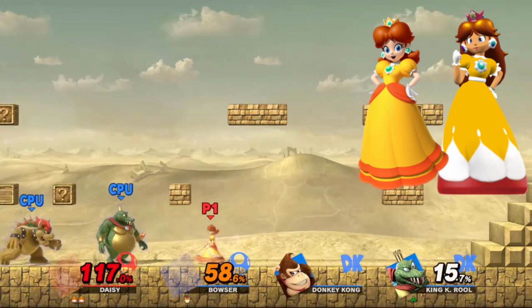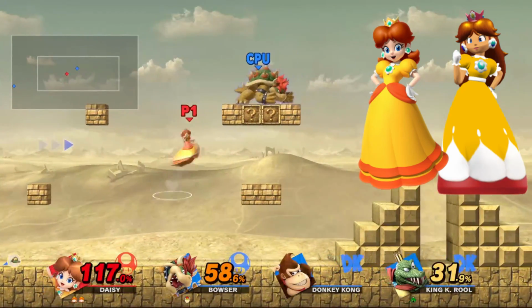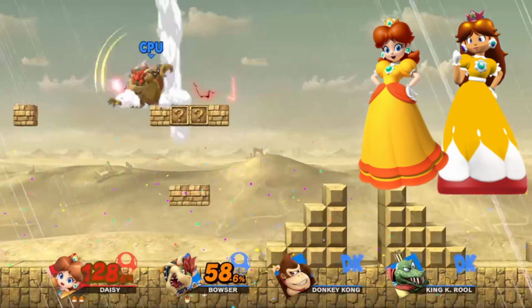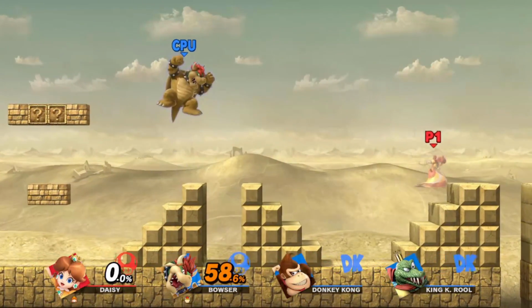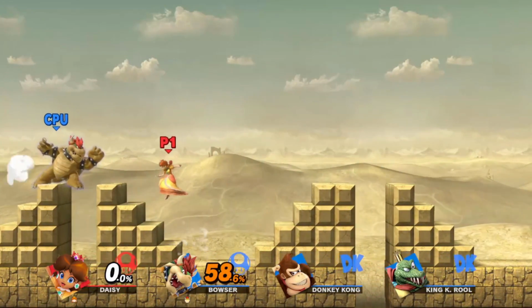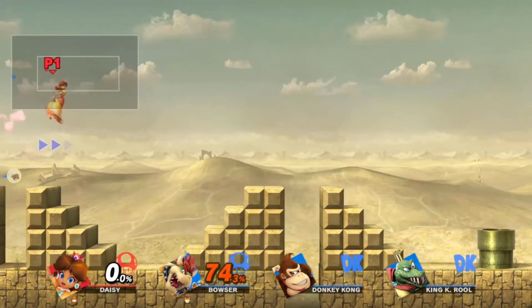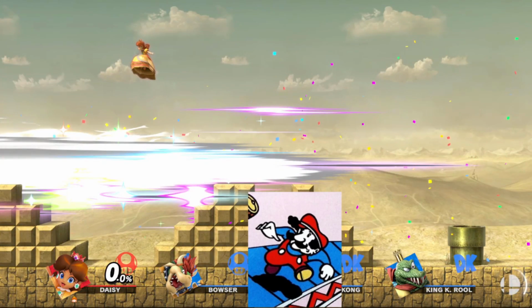Now, some of you may think, well then, that's good, they went back to the classic design. But I don't think that is a good thing, personally. Would all of you prefer that Mario go back to his classic design? Have you seen Mario's classic design? I don't think you've actually seen Jumpman.